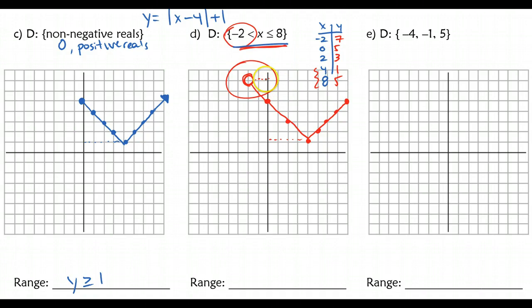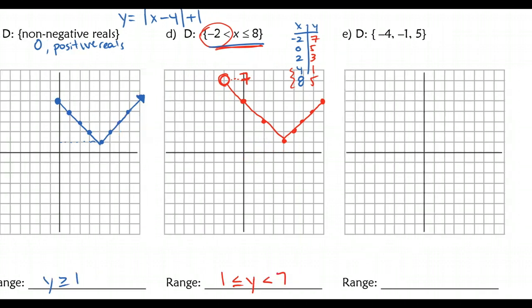So when I do my range, this value, the 7, this is where y is 7, is actually not part of the range either because the function here doesn't actually equal 7. It's just beyond that point that it's part of our range. So when we graph this, we're going to do our low number first. 1 is less than or equal to y, because it's actually equal here, and then is less than 7. So that's how we write our range for this problem.